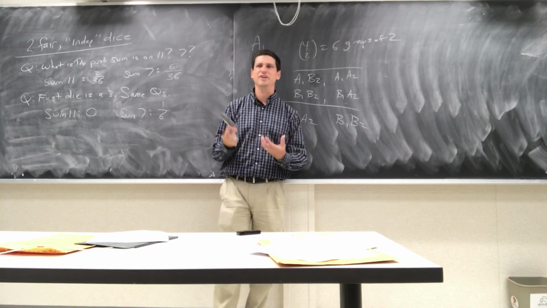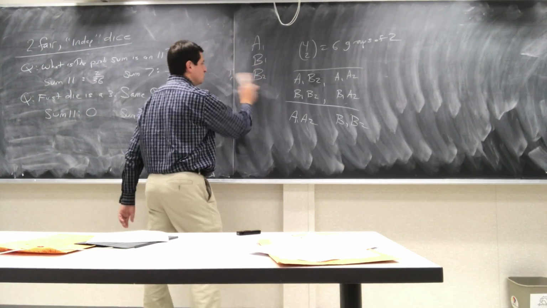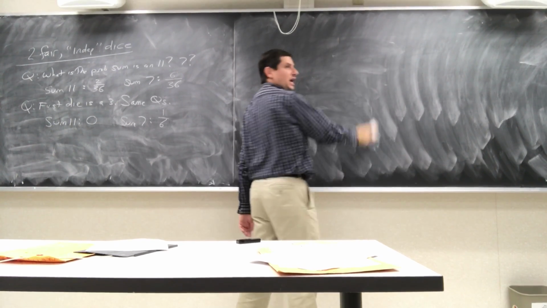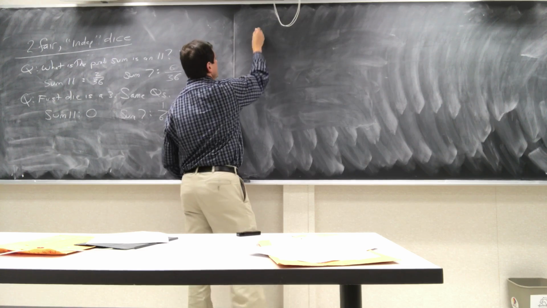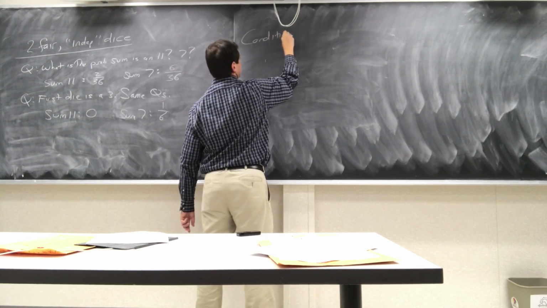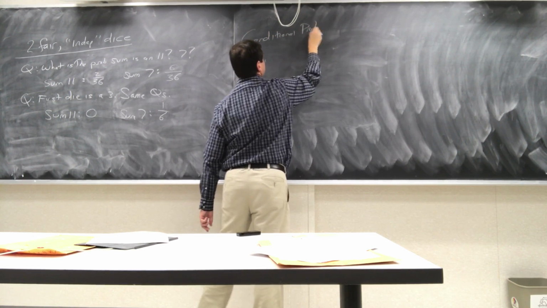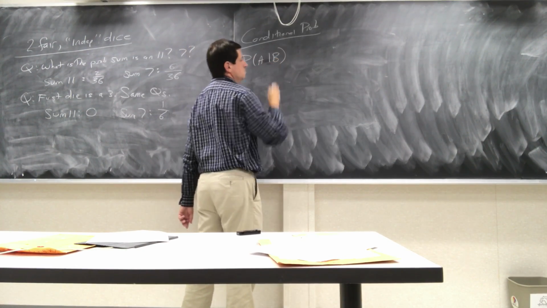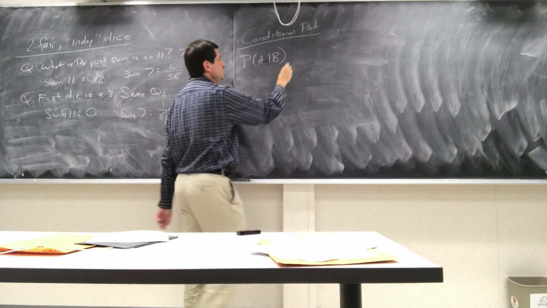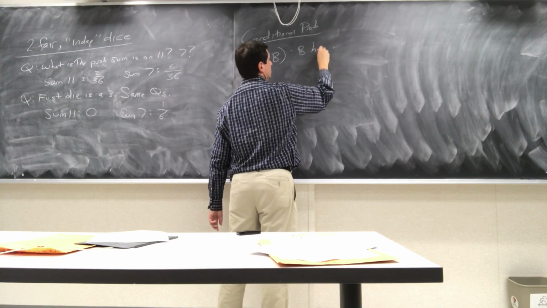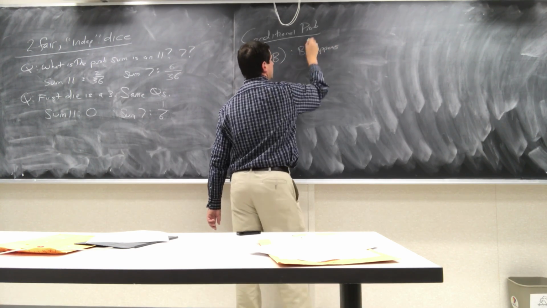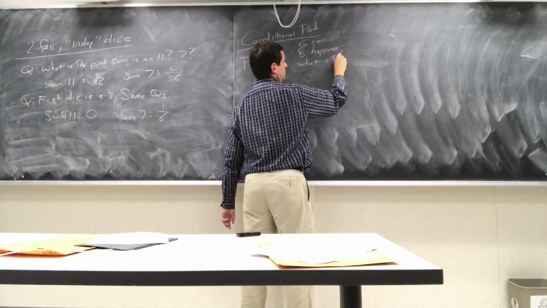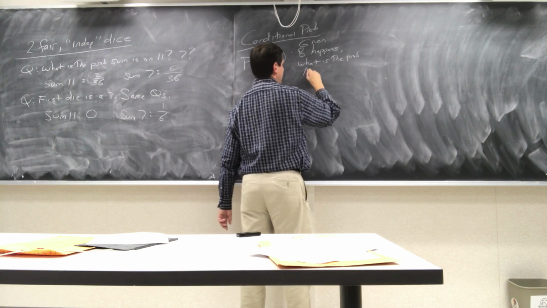So again, you always want to have extreme, ridiculous cases to just test what's going on. Rather than just immediately writing down the answer, I want to spend some time sniffing out the formula. So conditional probability: we want the probability of A given B. So this means, given B happens, what is the probability that A happens?